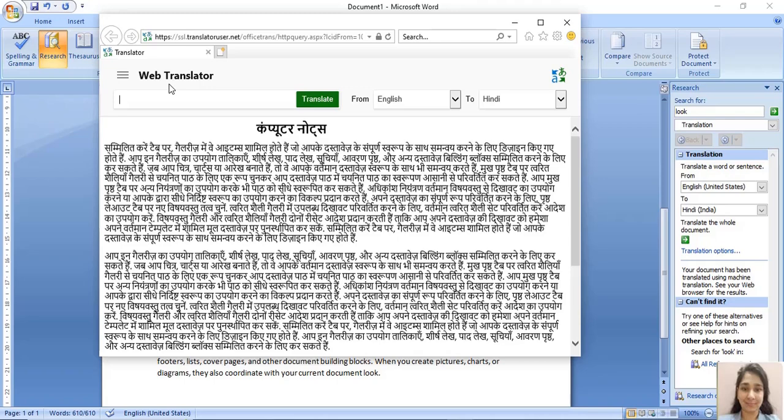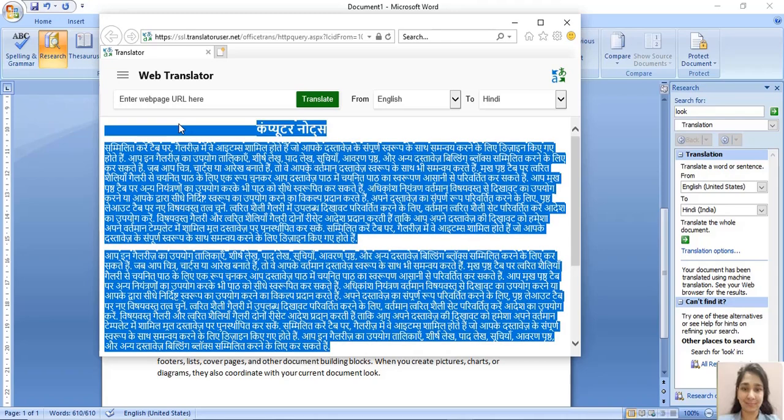And what you can do, you can copy your notes. Control A, select all the notes in Hindi and press Control plus C to copy the notes.